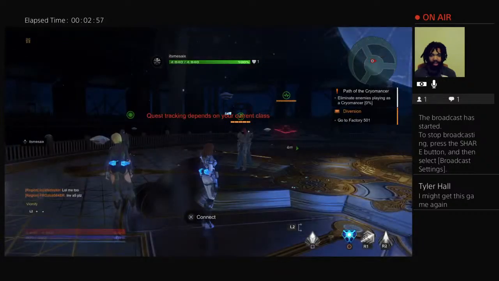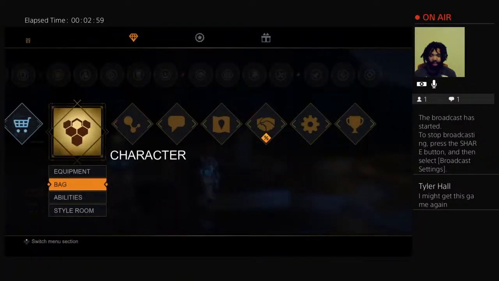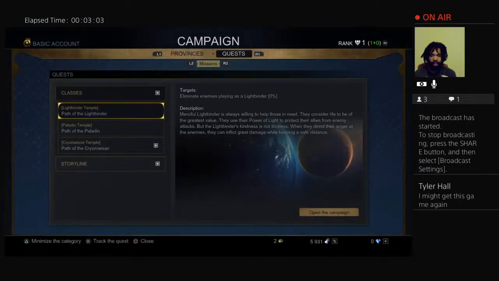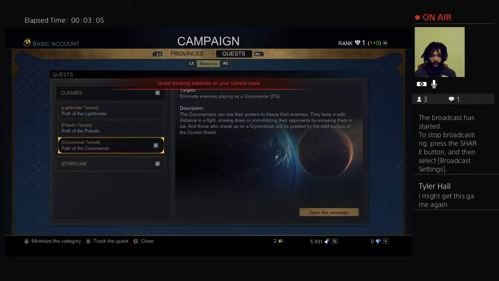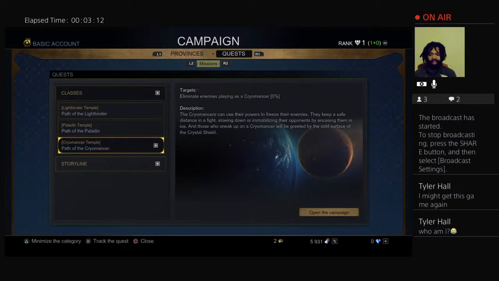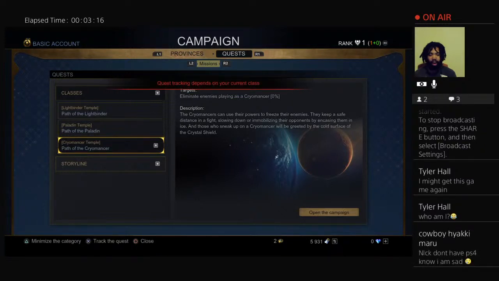Quest tracking depends on your current class. I know I'm Cryomancer class. Do I just need to go into quest and specifically pick that I want to do? How do I pick it? How am I supposed to do this?